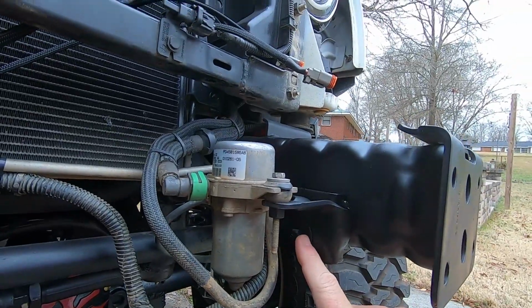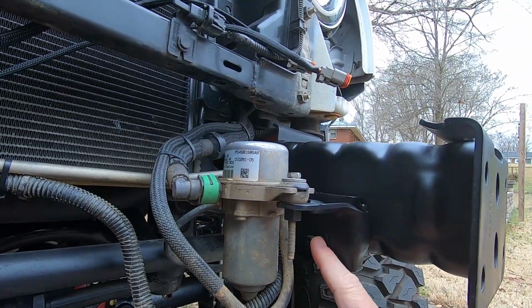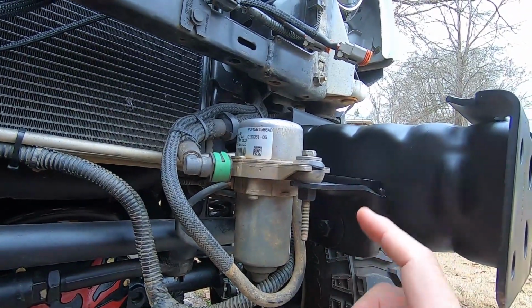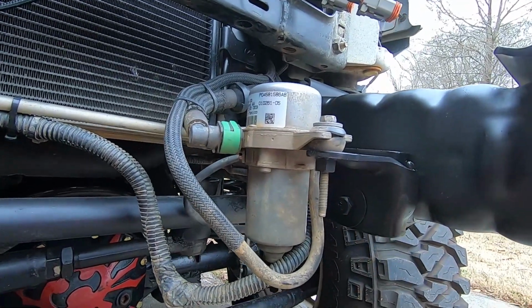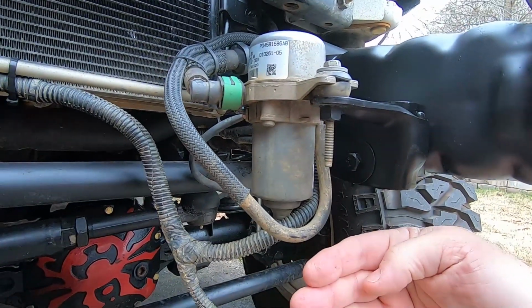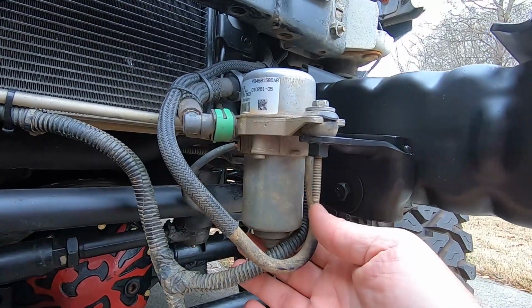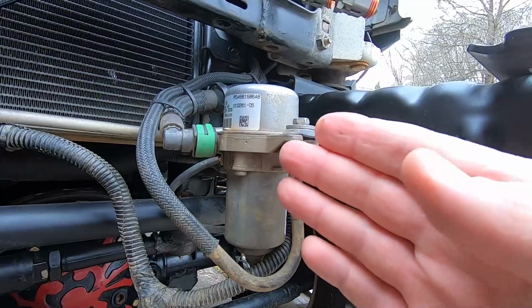I was able to through bolt to the bracket. I left this bracket on when I cut the crash bar off, and I was able to through bolt this here. There was already a hole in this bracket and the other bracket, so I just put a bolt through there. The bumper will probably come in about right here. This may in the future be a problem as far as getting it damaged on anything. I don't think so, but I'll move this later on when I see fit.